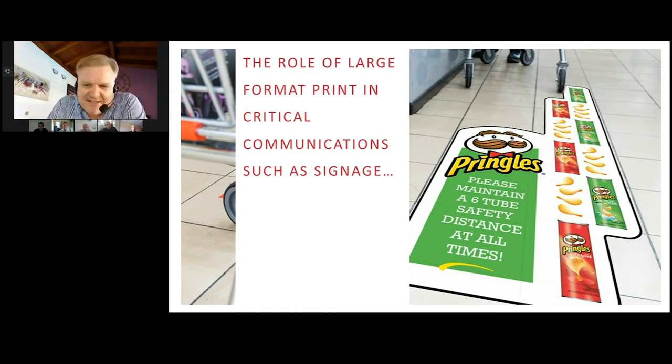Of course, new technology is going to make a difference in the future. There are sectors like sustainability, where latex print has an advantage over solvent print, the ability to print onto non-PVC materials and things like that. Yes, that's a technology issue. That's an ink issue. So there are moves to be made there, certainly. But I think as much as anything else, creativity is what's going to be required more.